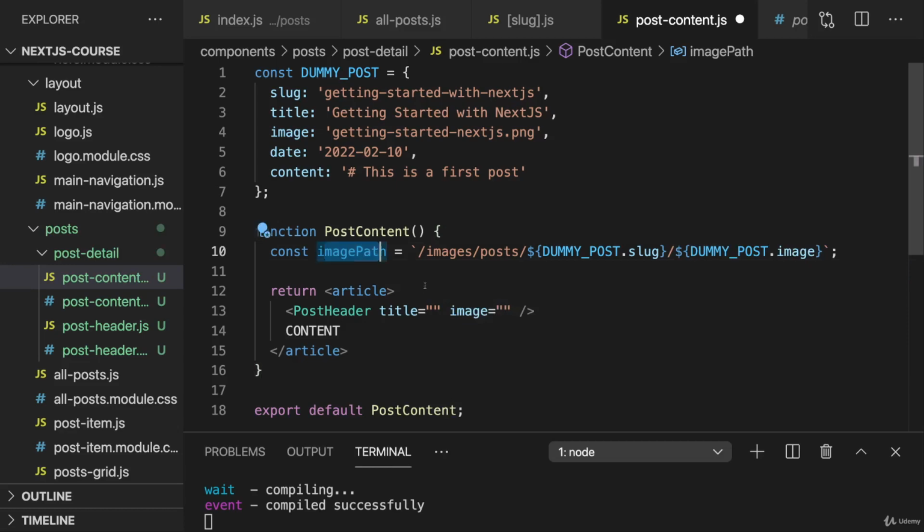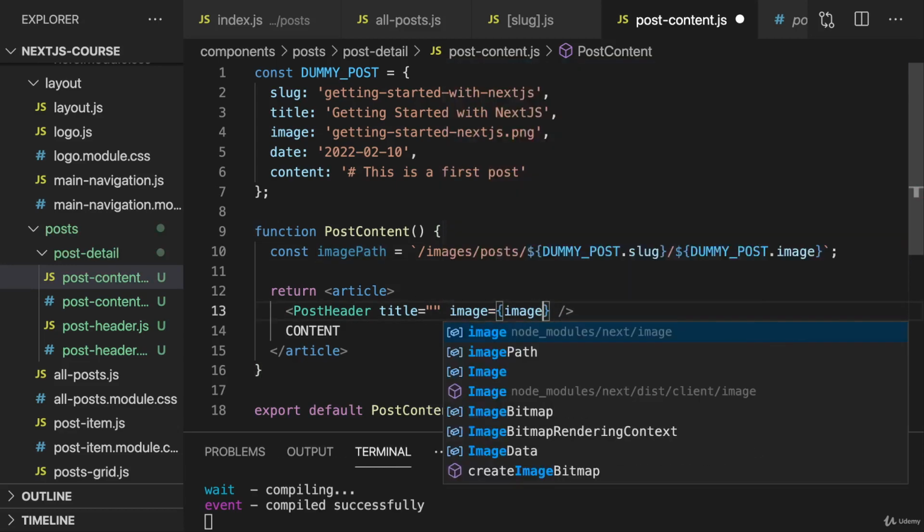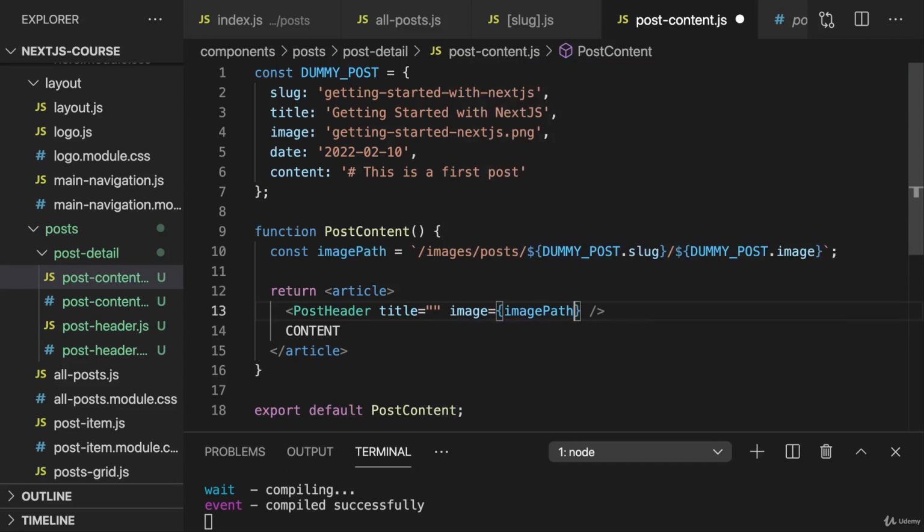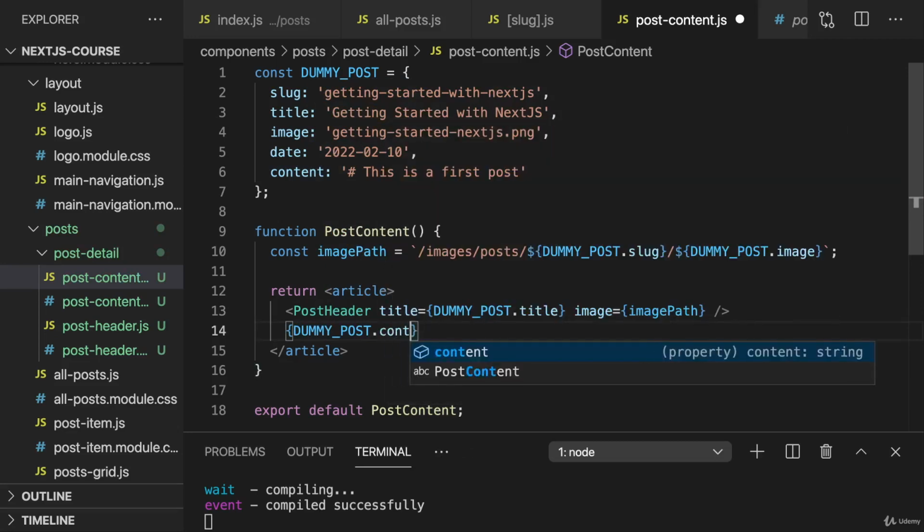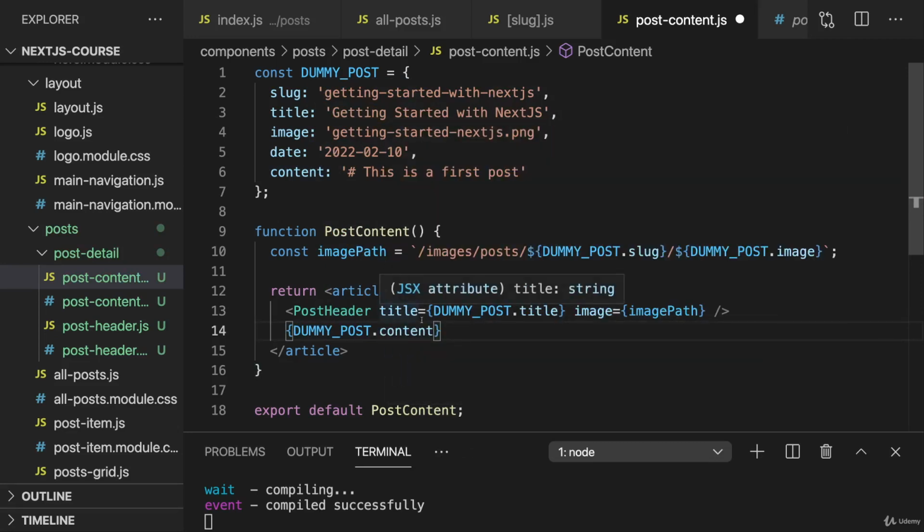And it's this image path which I set as a value for the image prop on my post header, like this. And for the title, we can also set this dynamically to dummypost.title. Now for the content, we don't want to do dummypost.content because then we would just output it as plain text, not translated from Markdown to JSX, and therefore that's not what we want.